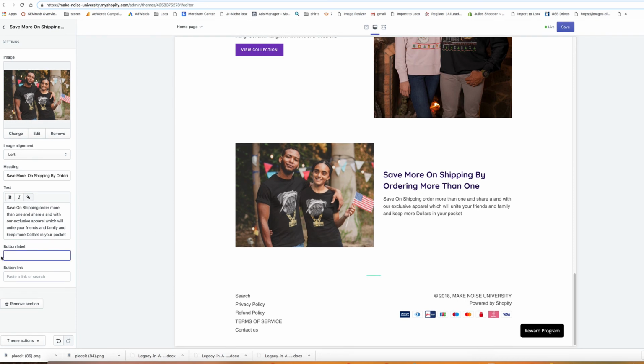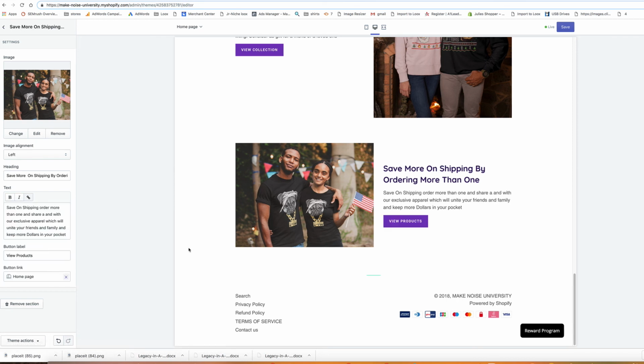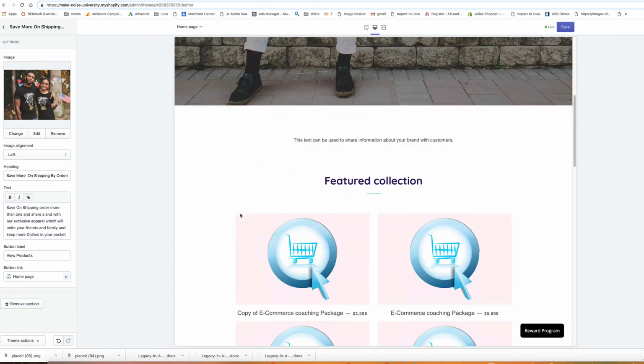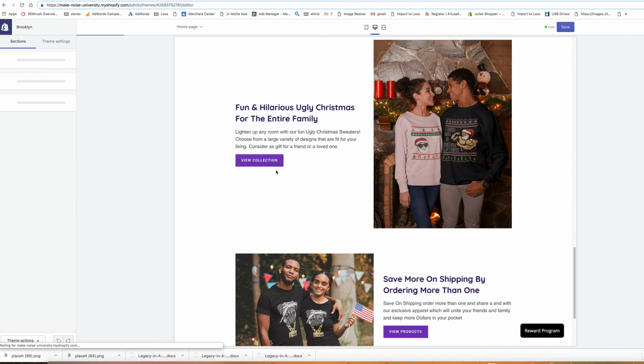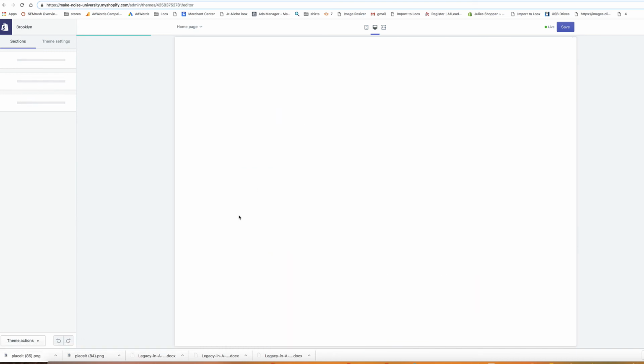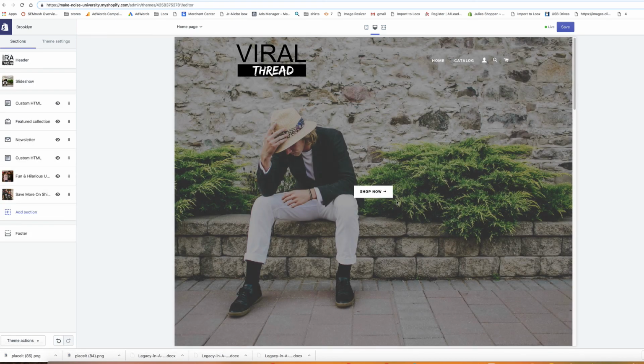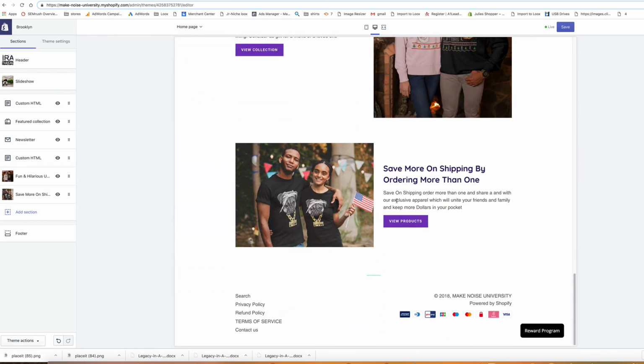And then once again, you just choose your collection, and we'll say view products. And then we'll just add another collection. This one I'm going to just say home again. All right, awesome. And then these will actually take us there. Now we didn't set up the collection, so you do want to see that module on how to set up your collections so that you can see how it's going to work for you. All right. And so that's pretty much it on this part.